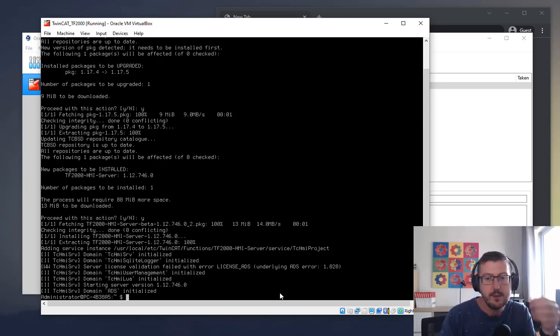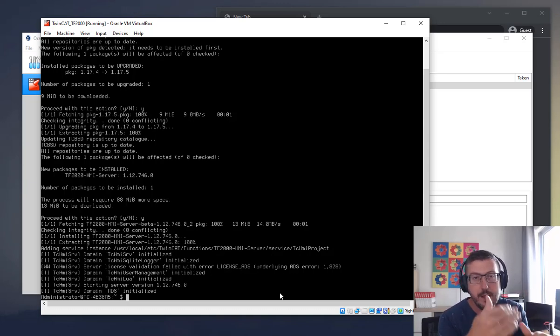You can see there it's already starting to fail with licenses. We don't have a license for TF2000 at the moment. We'll do that later. And with the license side of things, you're doing that via XAE. So when we connect to it, we'll just activate a 7-day trial license, that type of thing. So far, so good. That's the step that we would normally take, installing the package.